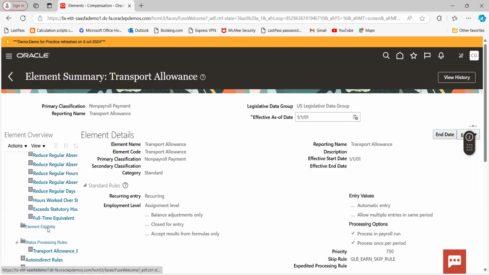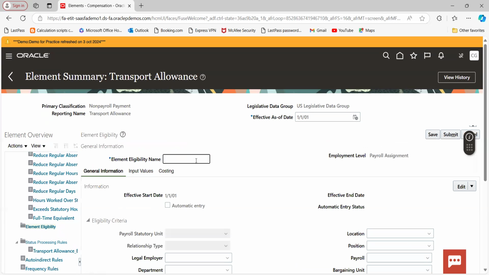Let's create the element eligibility, the transport allowance element eligibility. Let me click on save.